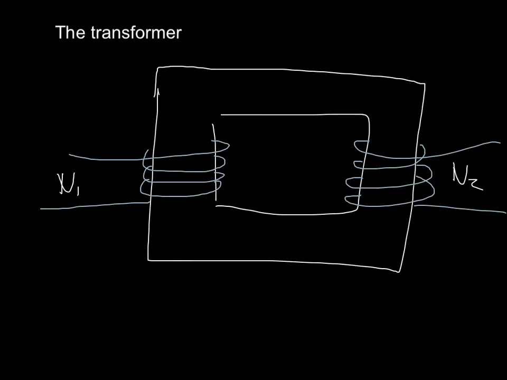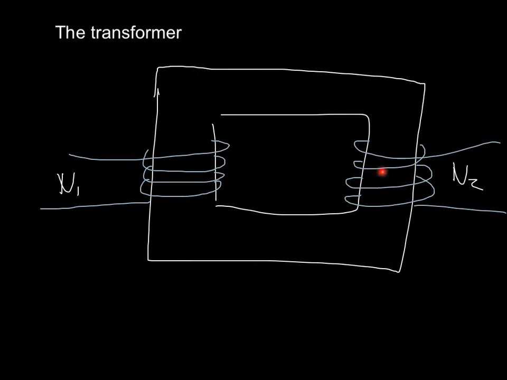Now you may have seen this thing called the transformer in the IGCSE, but now we're in a position to actually calculate things with it and show you why it works. And the idea is that we use the fact that our EMF is oscillating to generate an oscillating magnetic field that will generate again an EMF, because remember that only if the magnetic field and therefore the flux is changing, we can generate an EMF.